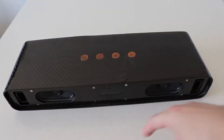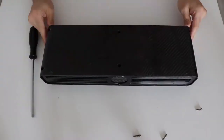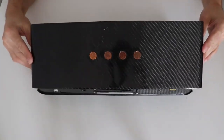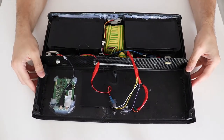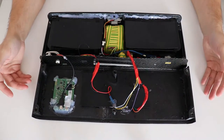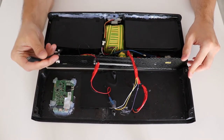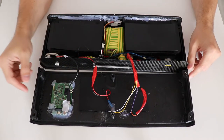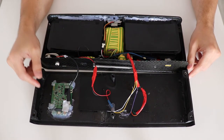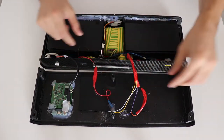So now let me open it up and show you what's inside. This is not sped up. I'm actually that fast. Ta-da! So what we have here is not very complicated. Here I have the insides of a wireless charger, which I'm actually powering with a micro USB cable. This in the middle are the cables for the microphone. I've taped them because the connector was a bit wonky, but if you remove the tape, you can disconnect it.